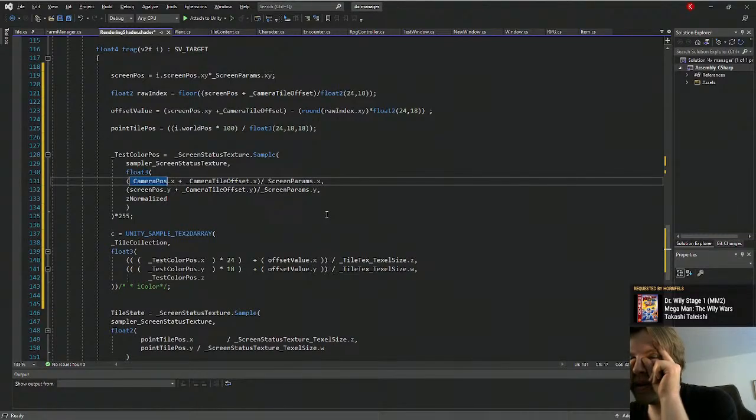And the shader, in this case, needs to sample the pixel.